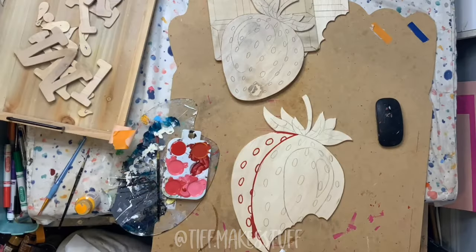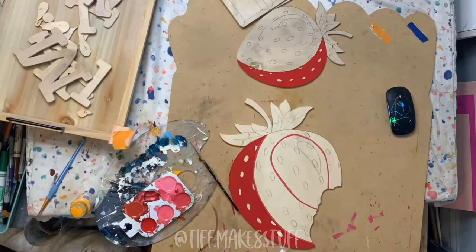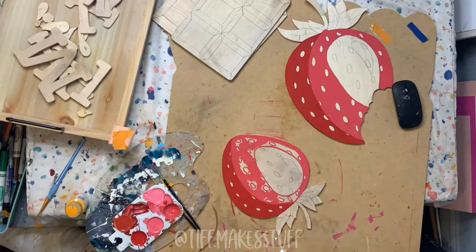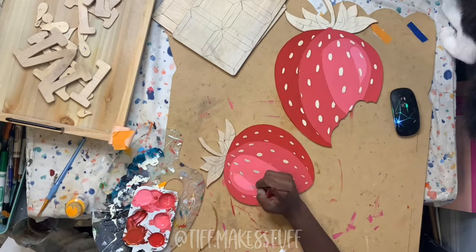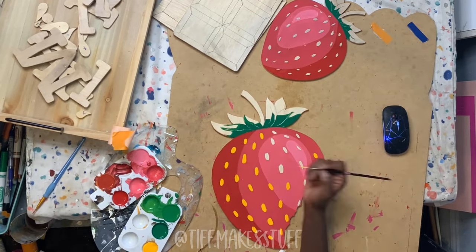So now it was time to color all my pieces. And I started with the strawberry first. I am very, very particular about my colors matching my design. I really wasn't too worried about my lines being perfectly straight because I knew I would outline them in black and that would kind of clean it up a little bit.